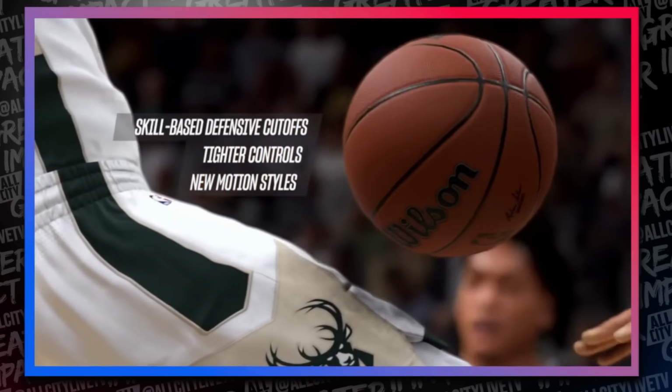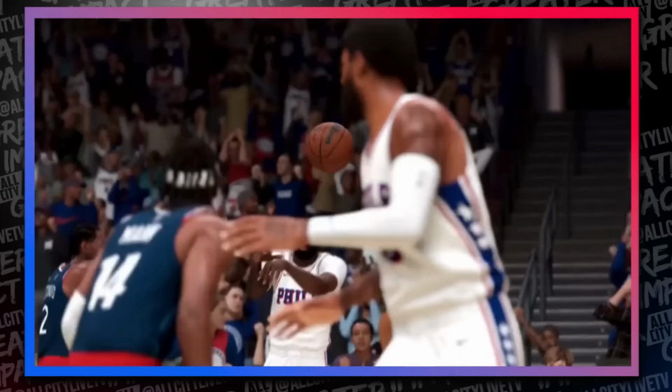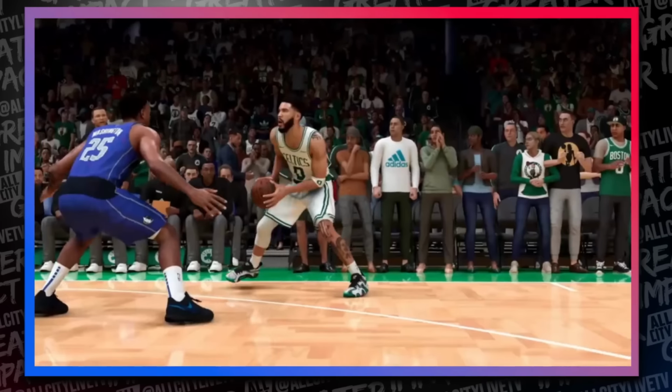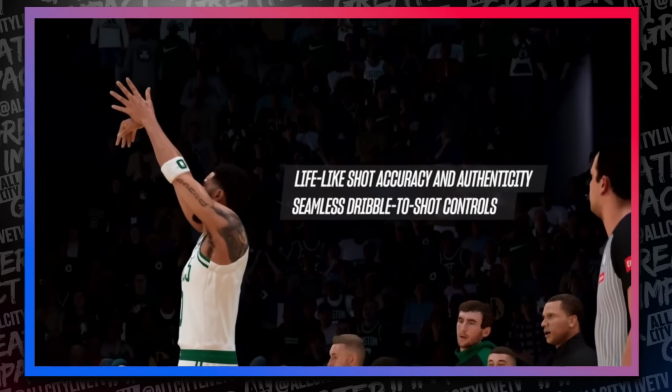They're bringing in a new shooting mechanic called rhythm shooting, where you use your right stick to shoot, but it's different. It's something more like the way you guys use it for the dunk meter, except you'll have to align the timing of your shot stick going from down to up with the motion of your actual player shooting.